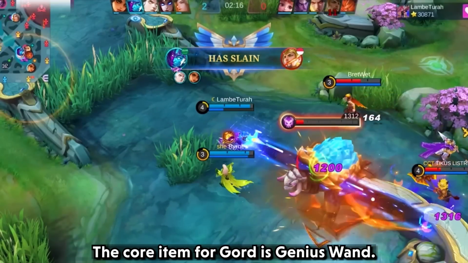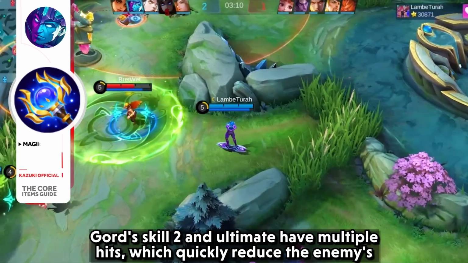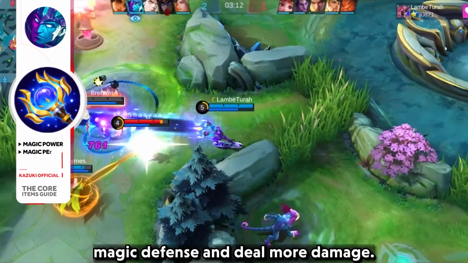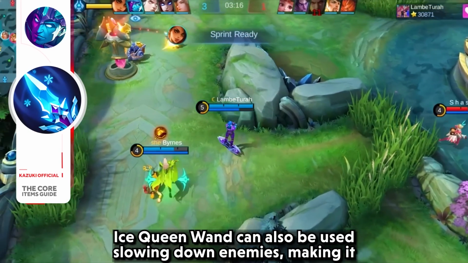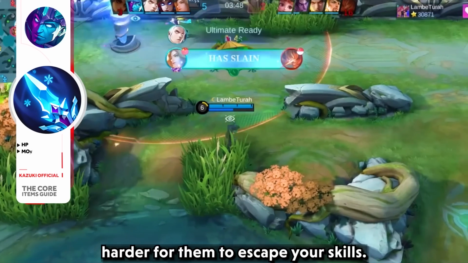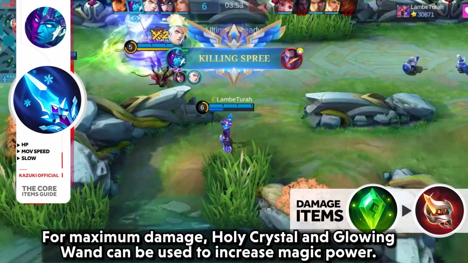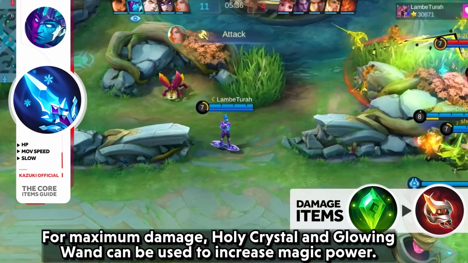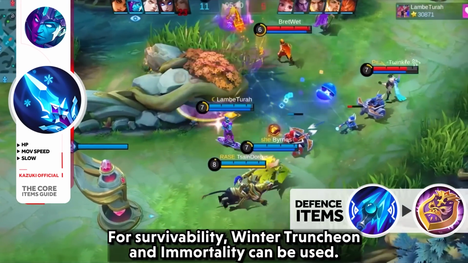The core item for Goat is Genius Wand. Goat's skill 2 and ultimate have multiple hits, which quickly reduce the enemy's magic defense and deal more damage. Ice Queen Wand can also be used for slowing down enemies, making it harder for them to escape your skills. For maximum damage, Holy Crystal and Glowing Wand can be used to increase magic power. For survivability, Winter Truncheon and Immortality can be used.